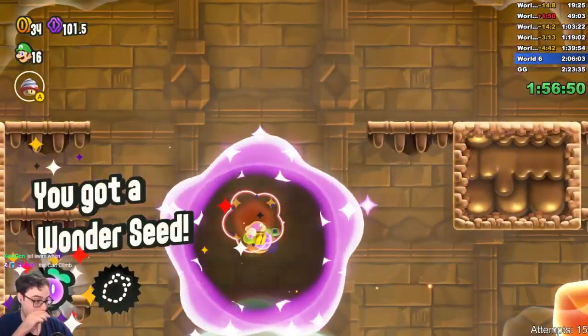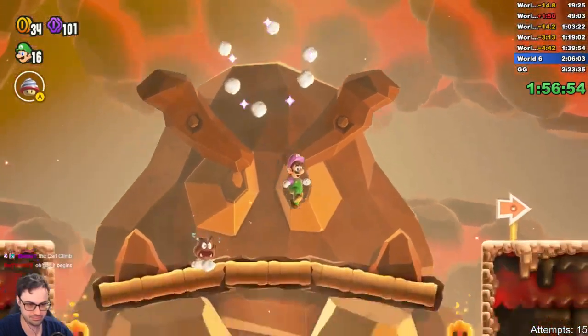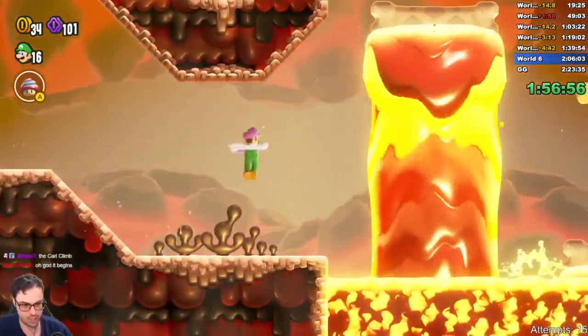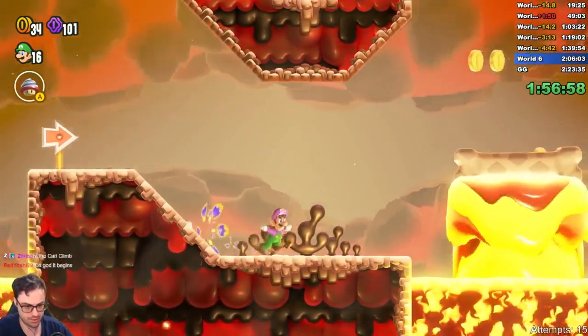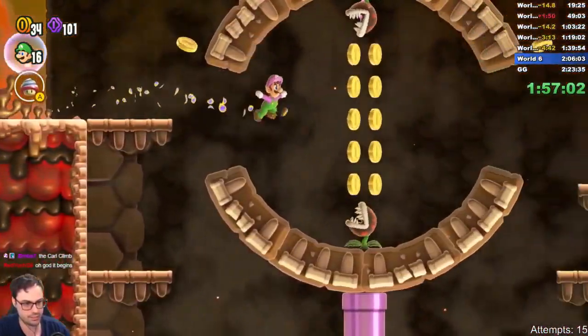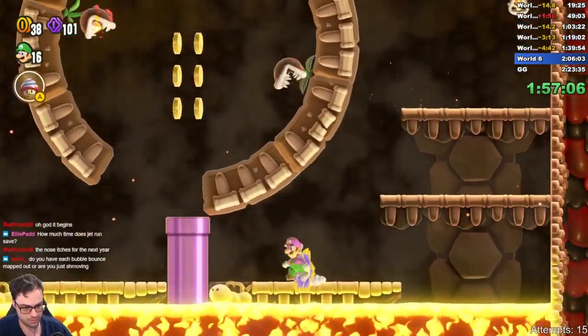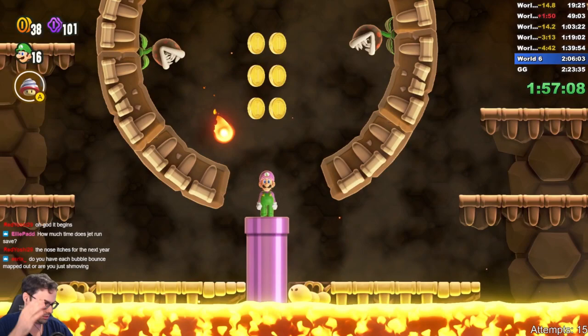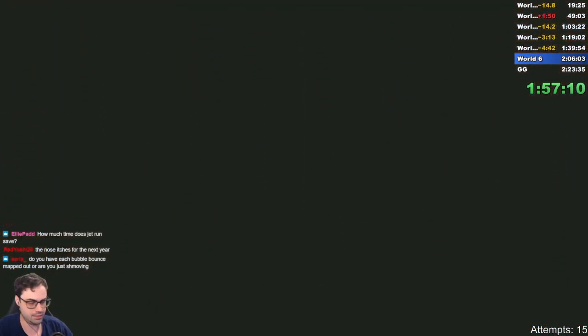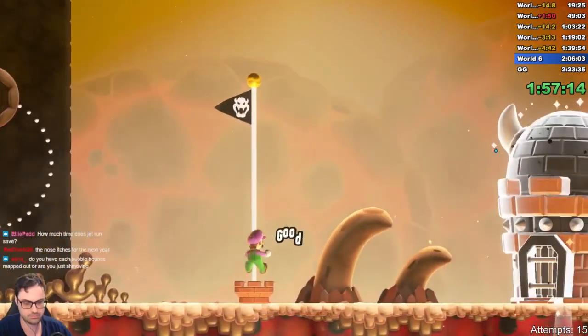Oh my god. Jet Run is so hype. Yeah, Jet Run is hype. Oh yeah, okay, let's not give away everything here. JK, let's go! YOLO! Climb! Alright. I got stuck. I always get stuck right there. That was a pretty good pull. That was a good level.